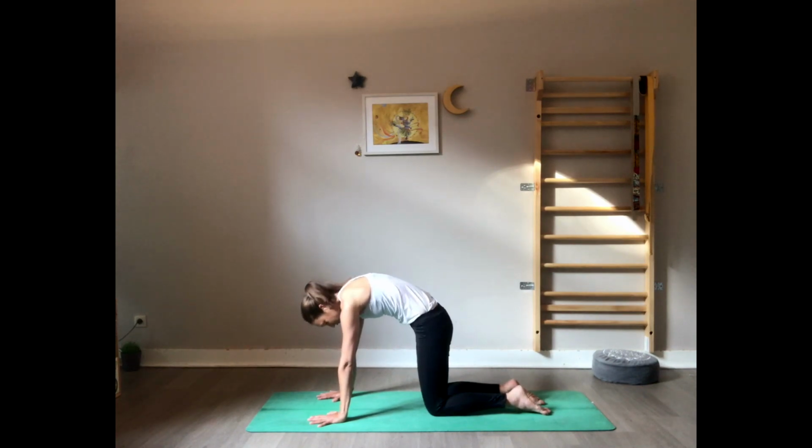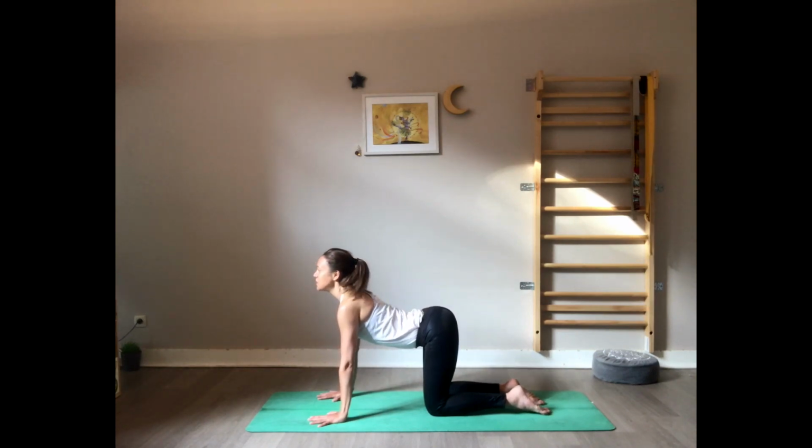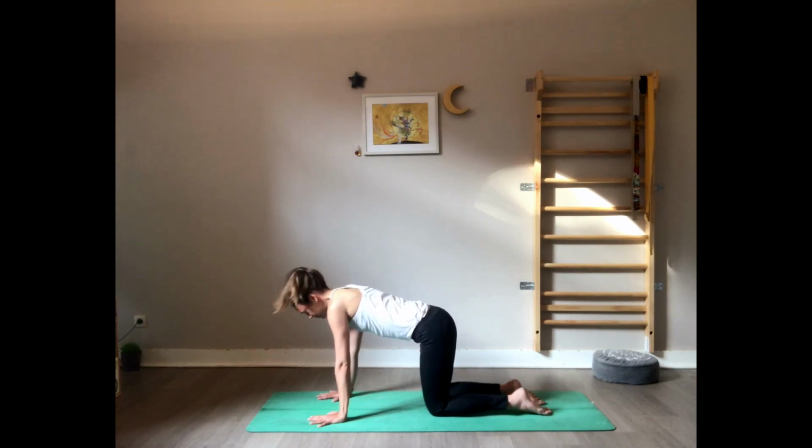Tuck the tailbone, tuck the chin. Press the floor away from you. Squeeze the belly. And one last time. Inhale. Lift the chest, gentle gaze forward, tailbone is lifted, and exhale, round. Really press the floor, tuck the chin, the tailbone, and inhale back to a neutral spine.